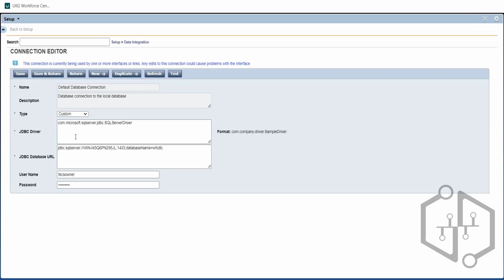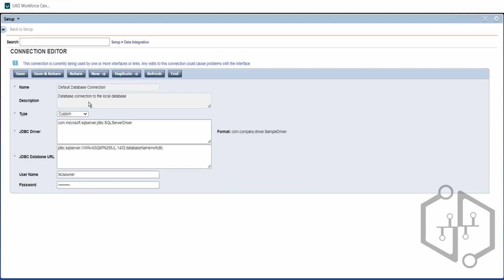For both of them, once we are doing an initial implementation, we need to put those details here in Kronos: what database we are using, and there will be options. Here they have chosen custom, so they give the details directly here. They are using SQL Server only, but they have chosen custom. They give the URL, the driver they are using, and the username and password. Mostly the username is for the DB, and the password would be different for each. We need to have this here, only then will this system automatically communicate with the DB.